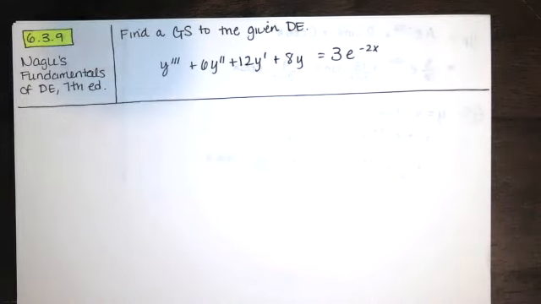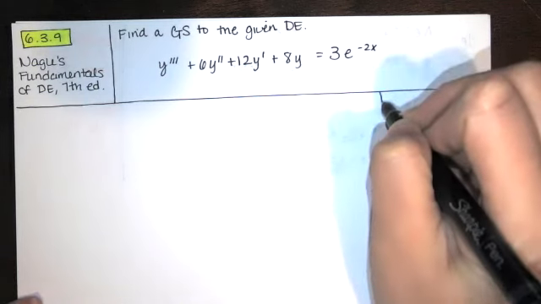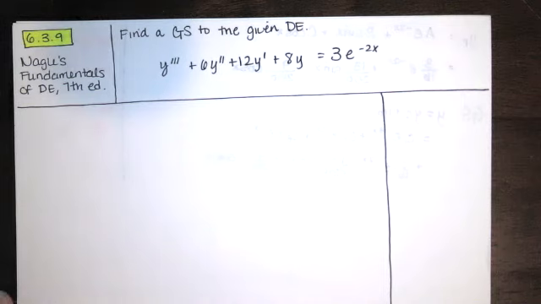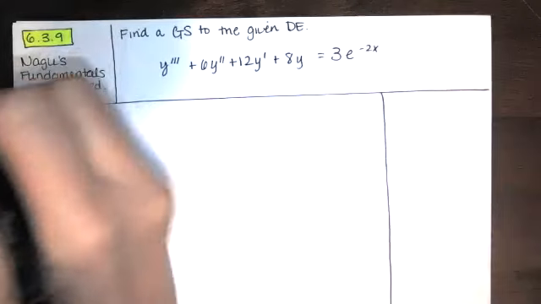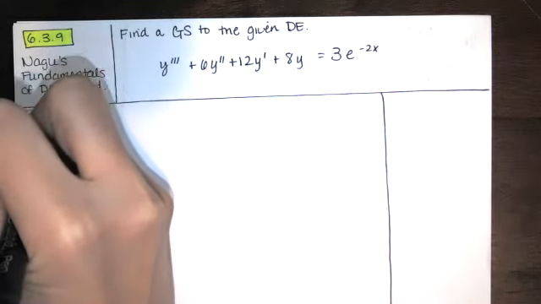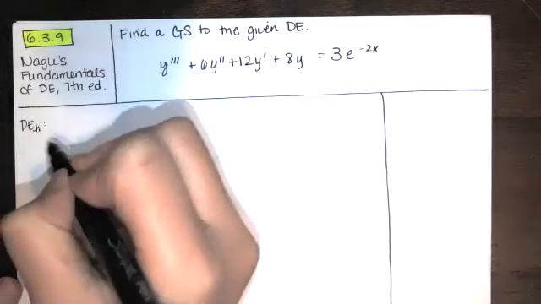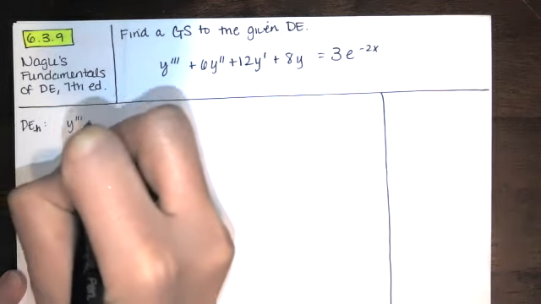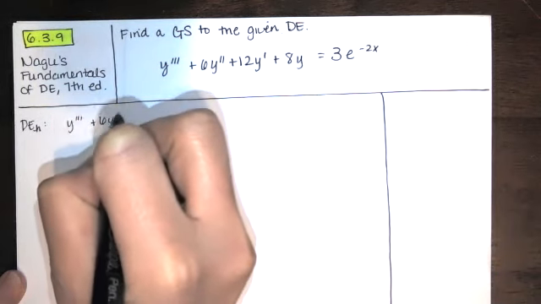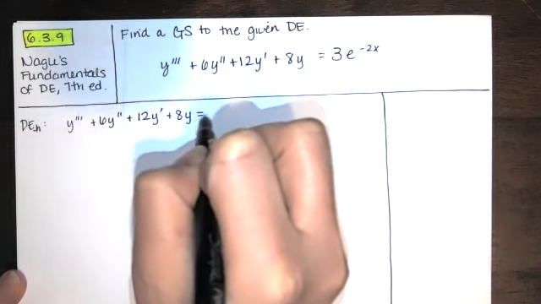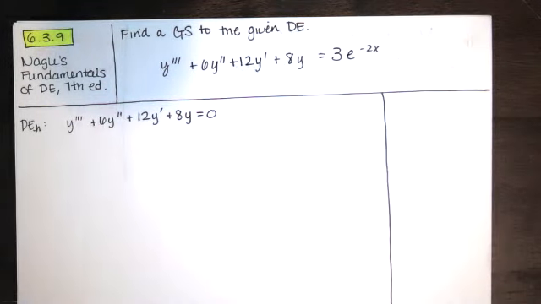So the method of undetermined coefficients applies here, and that means we're seeking a general solution of the form y equals y sub c plus y sub p, where y sub c is the solution to the corresponding homogeneous problem. So the first thing we do, in order to have the correct form of our guess for y sub p, is to solve the corresponding homogeneous problem. So we just set the right-hand side equal to 0, and then we solve this using the appropriate method.